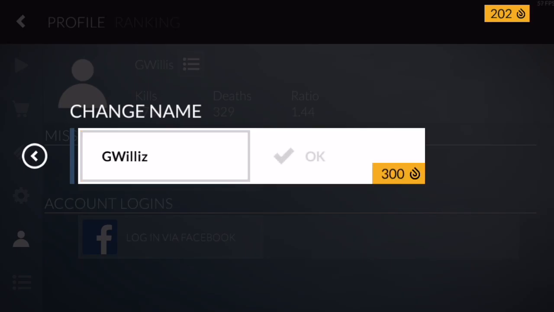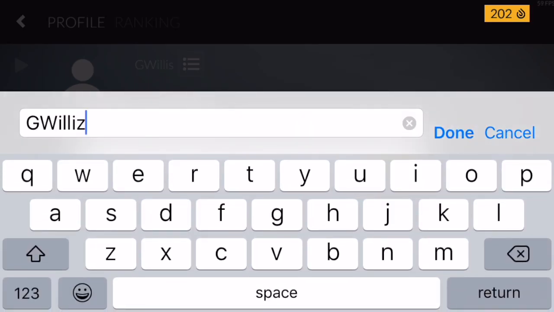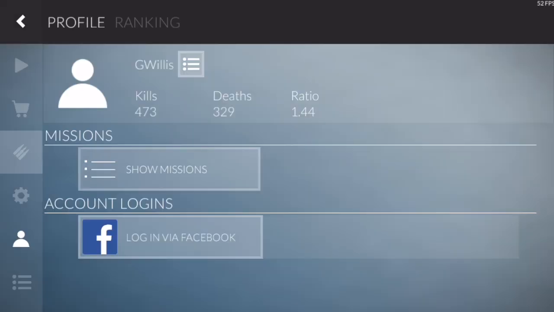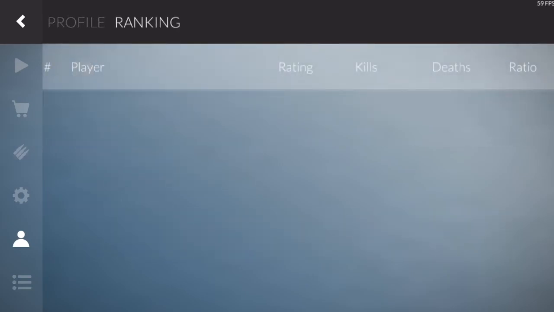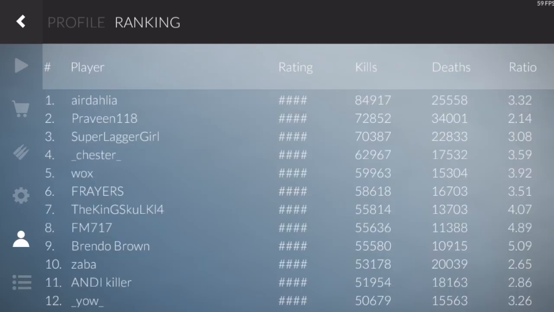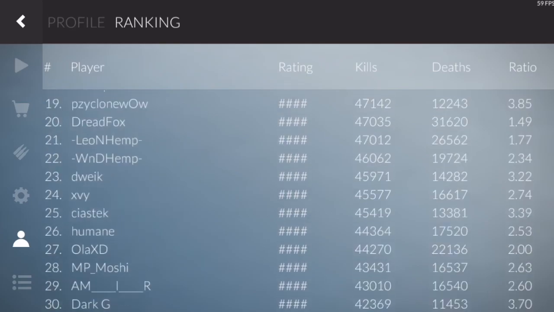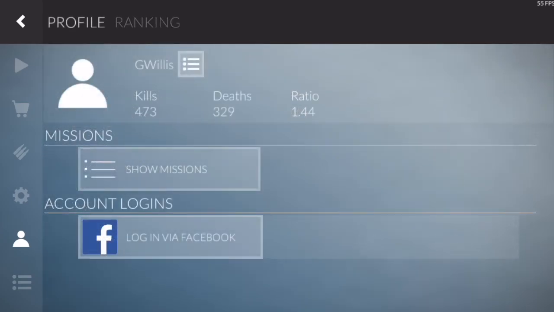Obviously it costs 300 credits and I have 202, looking at the top right. But we'll just mess with the controls, see what happens. Looks like you gotta hit done, then it does verify. But yeah, obviously it didn't work for us there since we don't have the credits. Rankings look the same, shows the top 50.